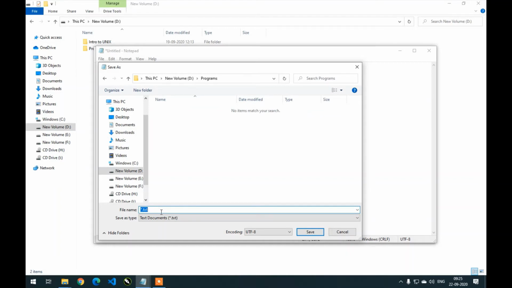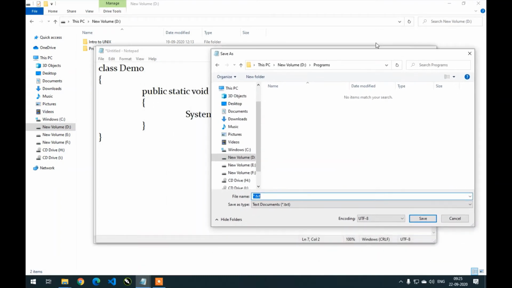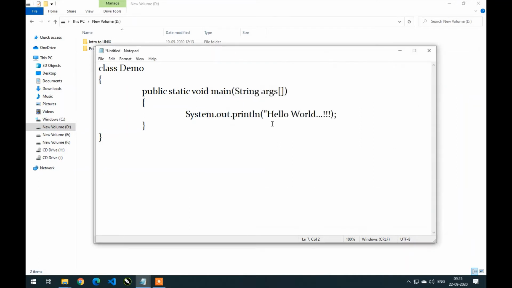While saving the program, you should be very careful of the file name which you are giving. I have created a program which contains only one method, the main method, which is available in a class. The class name I give, that is Demo, should be the name of the file. Every time you save a Java program, you should save it with the class name which contains the main method. There is a significance. If you have 2 or more classes, you still have to follow this step: use the class name which contains the main method as the file name. I'll click on save.